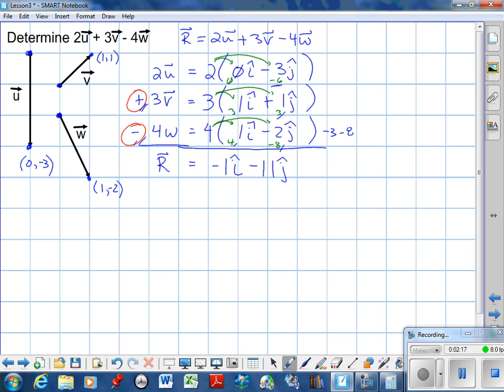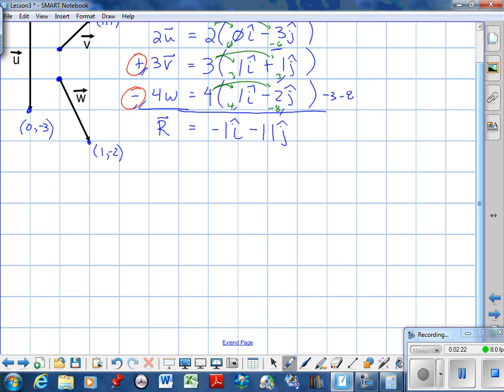That would have went off the page probably. You'd be frustrated because you'd be erasing, drawing, redrawing, etc. Here we're done. What's the magnitude of the resultant? You don't have to worry about negative numbers because we square them. So 1 squared plus 11 squared is the square root of 122. All right. So I know that it's going to be square root of 122 units. So those negative 1 and negative 11, when you square it, it becomes positive.